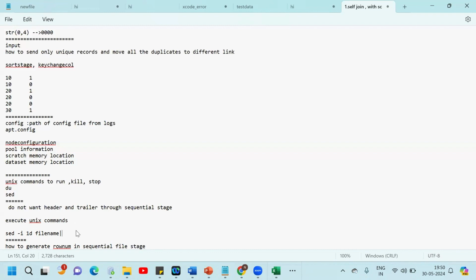Pipe symbol. So after that, it is going to perform this activity, sed -i for the last record. But for that, first we need to know how many rows are there, right?